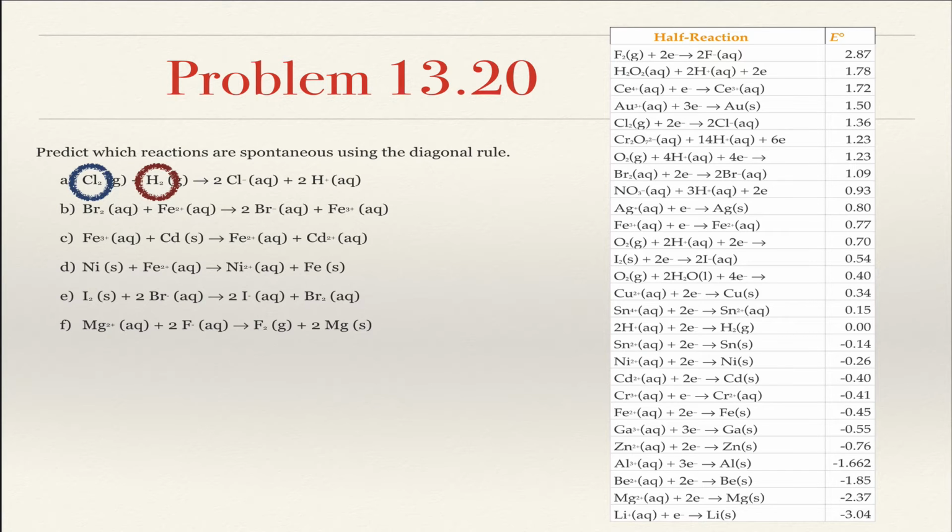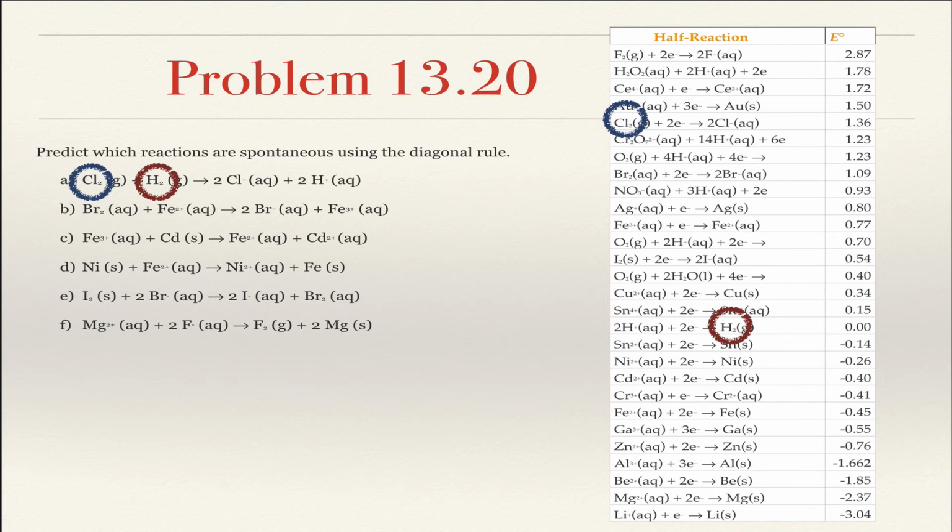So I pasted the table over here on our right. And keep in mind that one species is going to be reduced and the other is going to be oxidized. So here you can actually see that hydrogen is being oxidized and chlorine is being reduced. So keep in mind one species is going to appear on the left and the other is going to appear on the right, although they're both reactants in this equation, because if we have a redox reaction, we have an oxidation and a reduction. So as expected, we see chlorine on the left here and hydrogen down at 0 volts.